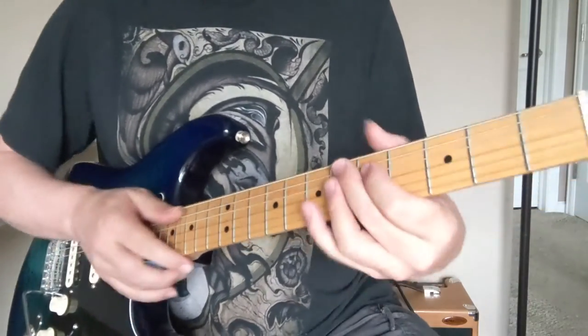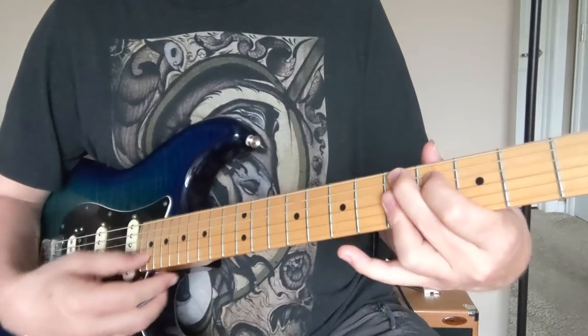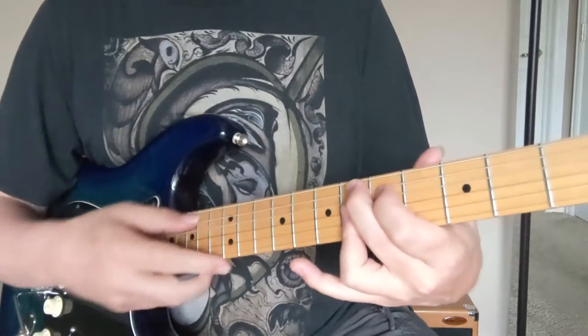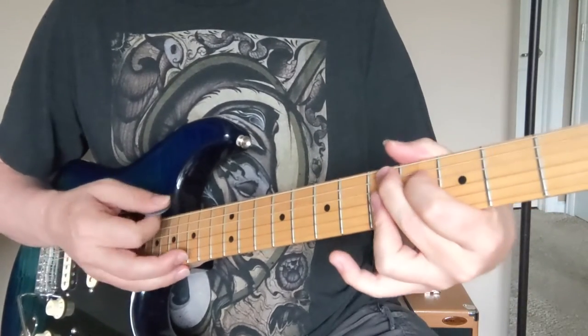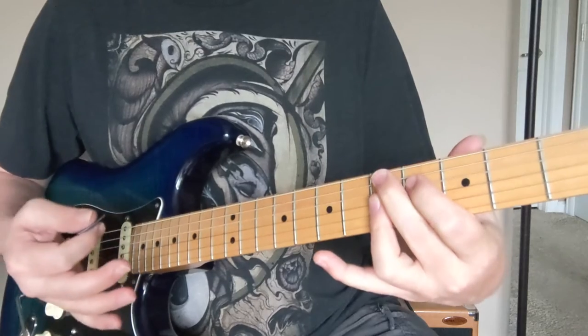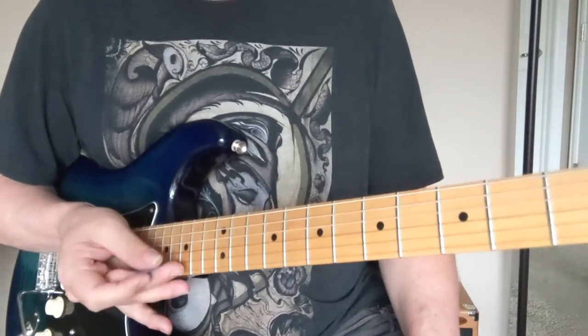So like I say, it's interesting how things develop. You know, it started in D, but then it got pitch changed up to E flat. And then when they went to that riff, they went down to C. But when we were doing it live, it would be in D, it would stay in D, and it had an extra kind of tag chord thing at the end.